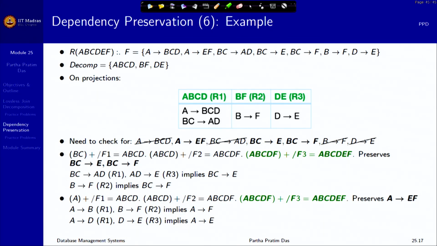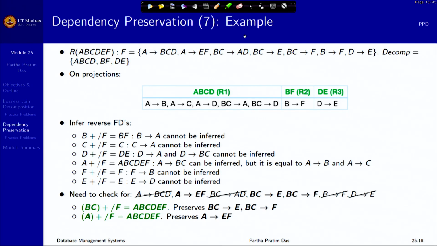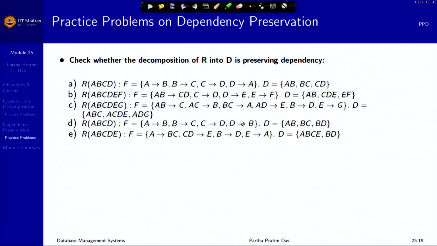In the remaining 2 slides, I have given worked out examples, actually the previous examples, to working through the closure of attributes. I will not go through them one by one here. I will just leave it for your study. You can work out and check that the same thing as we were doing with the closure of functional dependencies can be done very well with the closure of attributes.